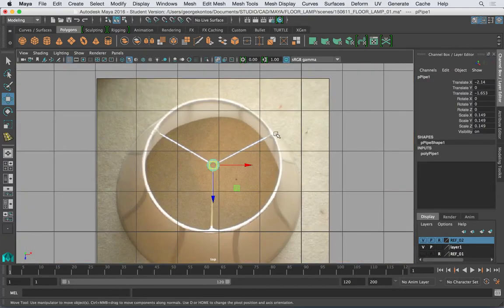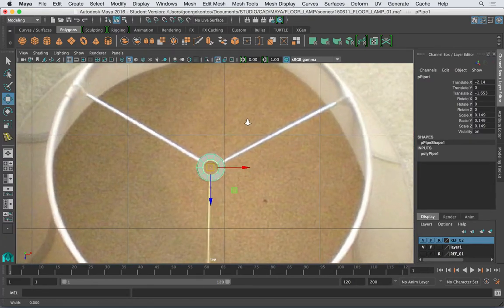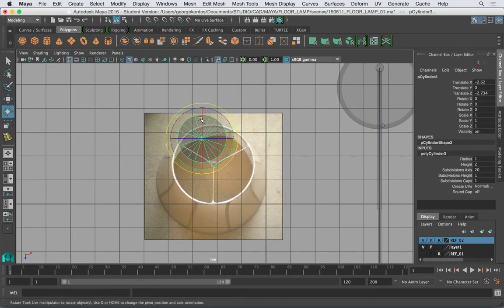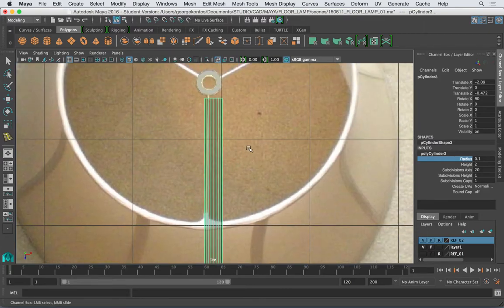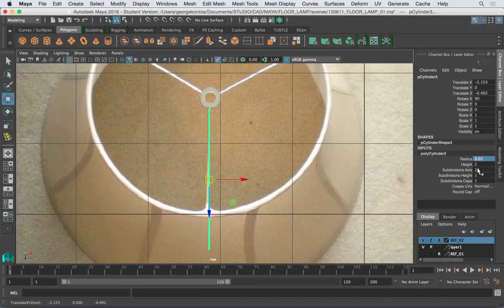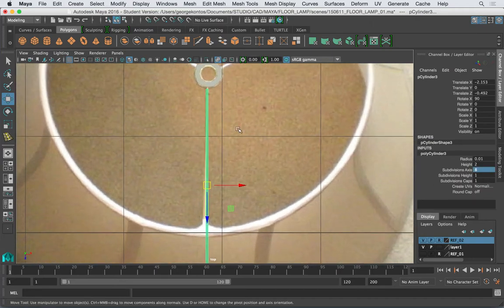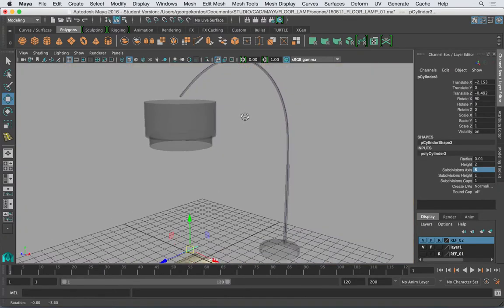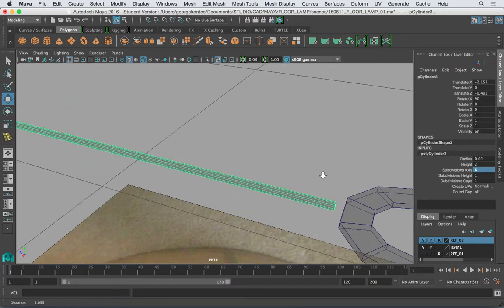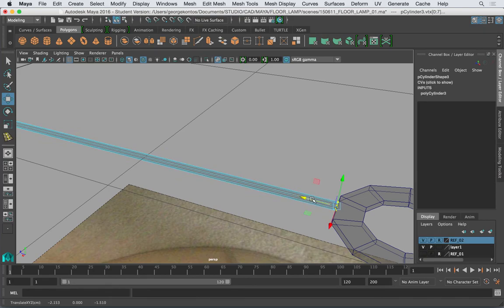So now the way we see the image, I need to create some cylinders here. I'm going to work on a cylinder and I'm going to hold down the J and get this guy 90 degrees. So this is the cylinder here. Definitely a smaller radius. Subdivisions, I'm going to do 8. This is a super small piece. So this would be my other part. This needs to go all the way and hit that metal piece.